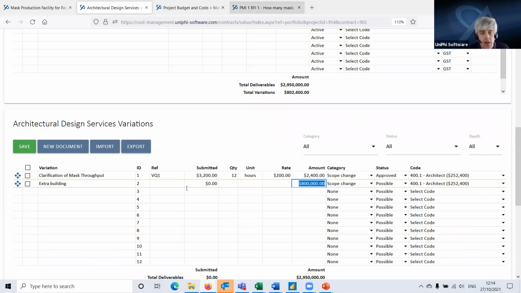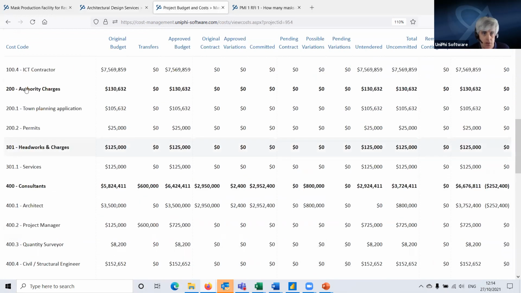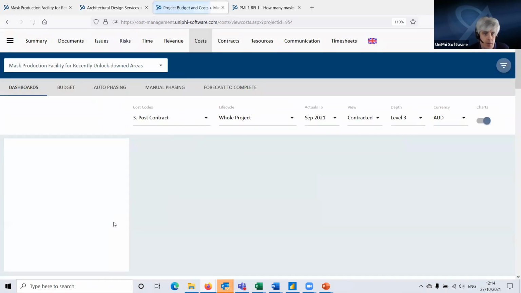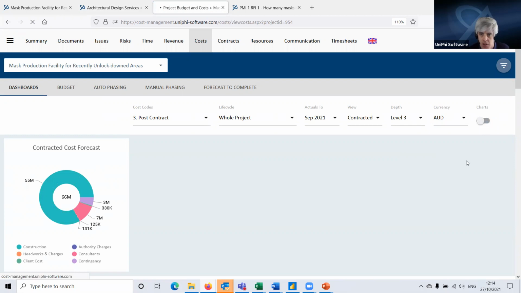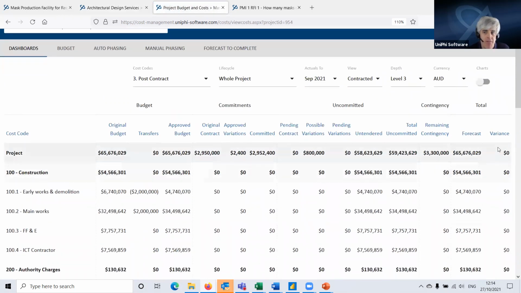So when I go back to the cost module and just click on that to refresh it, let's hide my charts for the moment. You'll see that variance there that was 250 grand before has vanished. But can anyone else spot what else has changed?